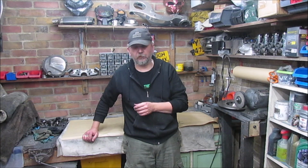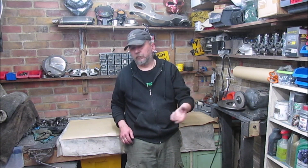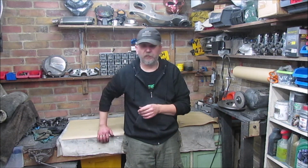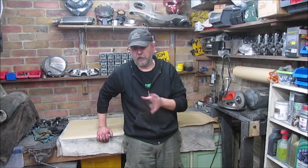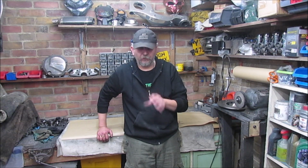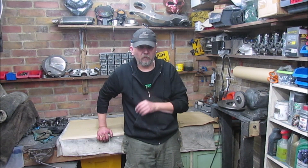I may actually replace the shocks anyway, and then we'll start refurbing the other side, because they're actually not in bad condition apart from the looks. Obviously they still work. But no, nice to get it up on the ABBA stand, nice to get a wheel in there, move forward a bit more.